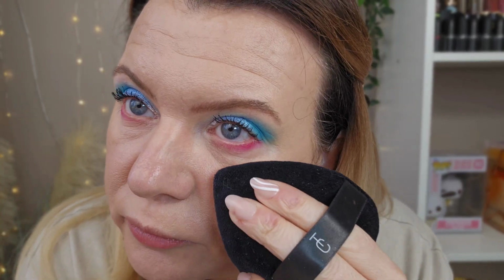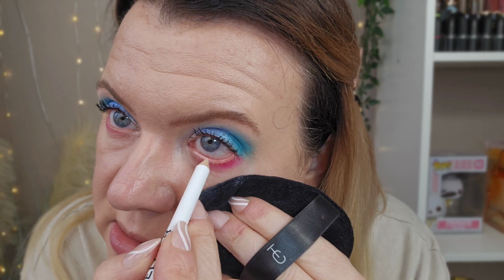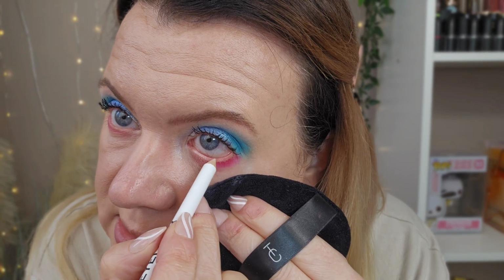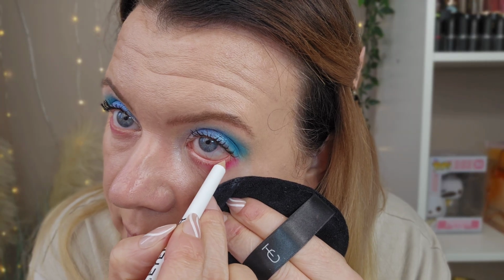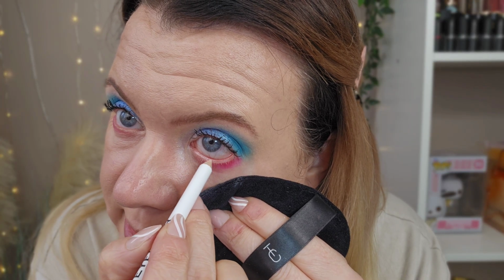I've had this liner before as well, and it does actually last really well. I think the last time I used this was a couple of years ago. But yeah, repurchased. So there we go. So there's one compared to without. Because it's nude, it's not as overpowering as a white liner would be. So it does look quite natural, but you can really see the difference in the brightness between the two eyes.